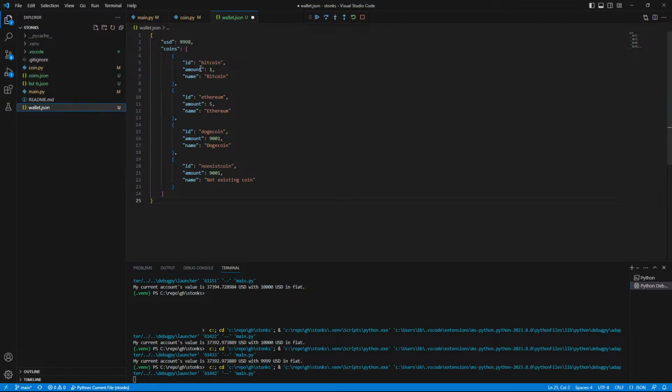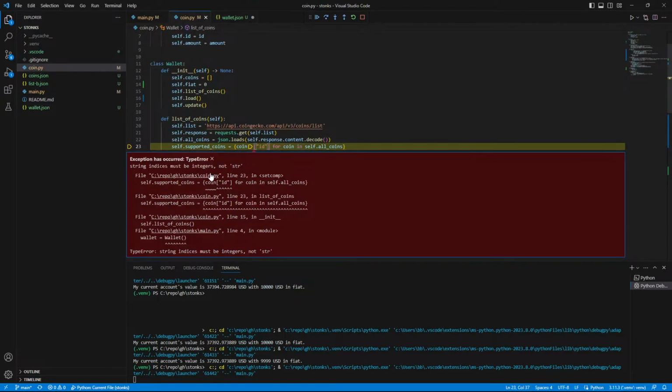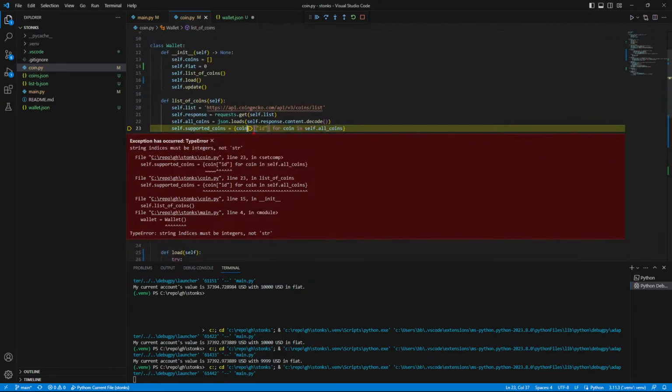Let's check out what happened. ID, name. It looks fine. What's the problem? String must be integers, not string. What happened here, probably.